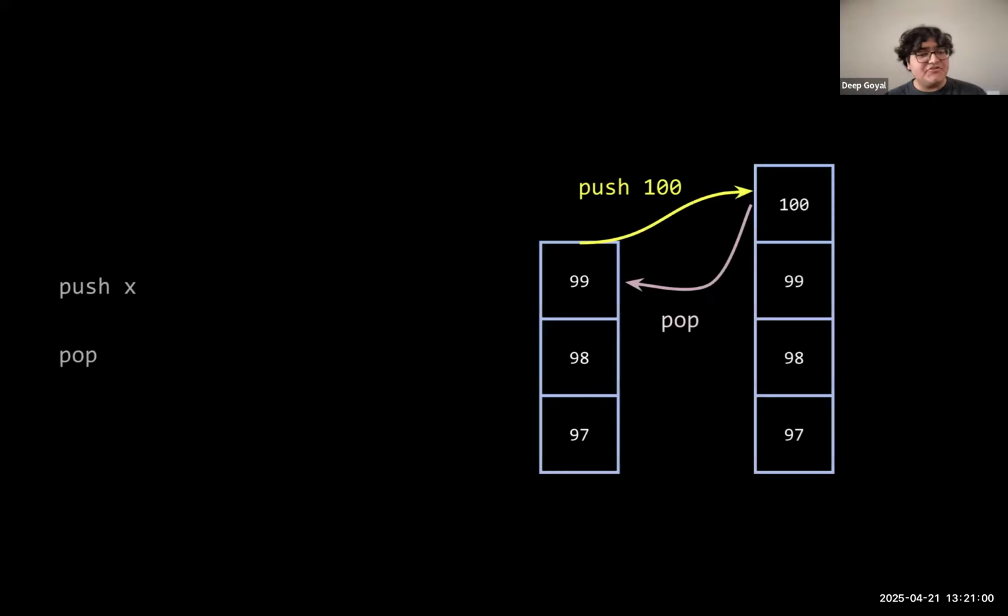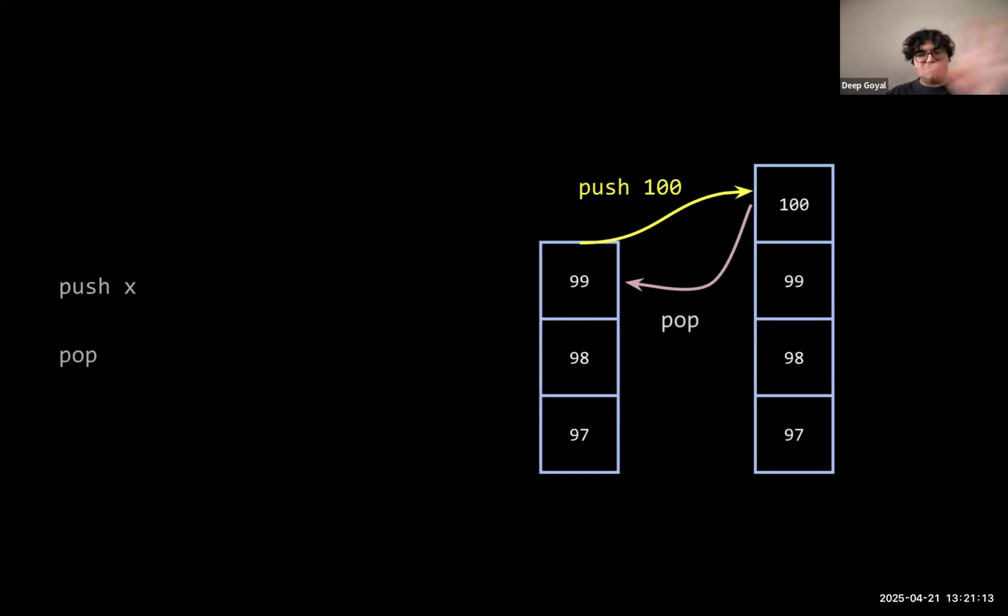Stacks are kind of like arrays. They're last in, first out. That would mean the last element in is the first element out. There's two kinds of operations on stacks, push and pop. Push just pushes an element to the top, and pop just takes the element at the top. So it doesn't have any argument, but push does.